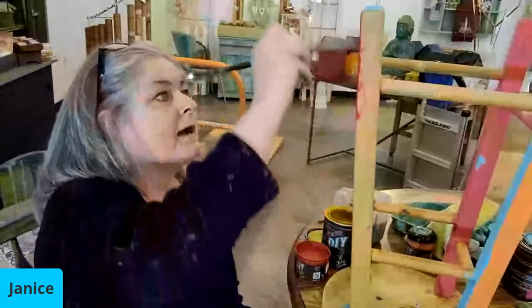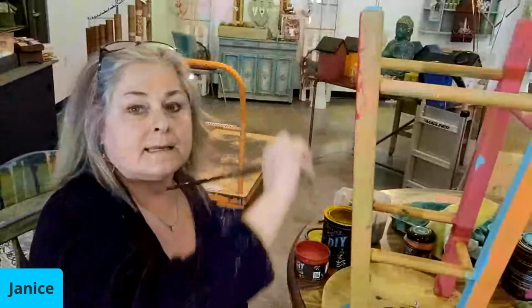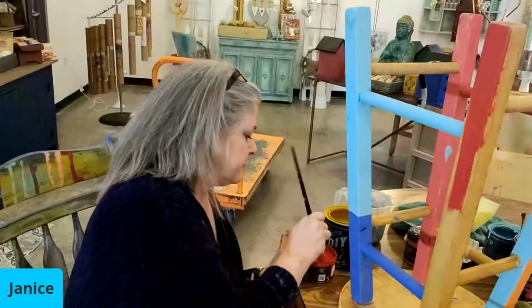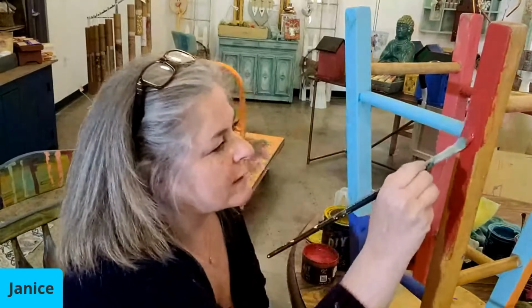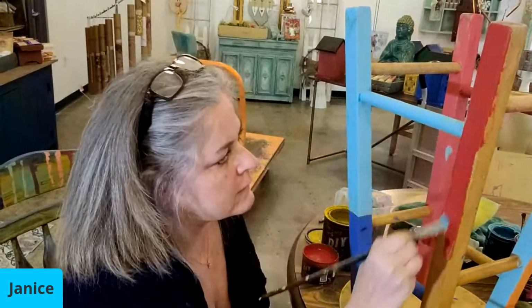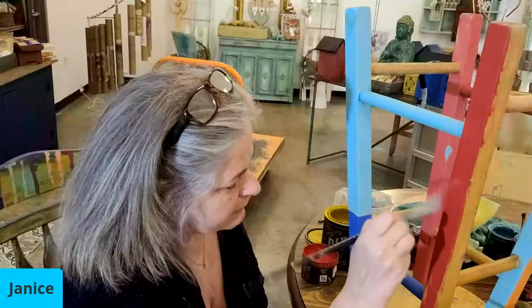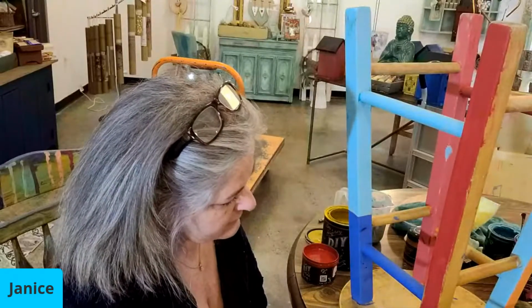As I'm looking at it, as I'm painting it on, it's a beautiful red. It almost looks orange in the jar, like a little orange tone. But as I'm painting this on, it's a very pretty red. It's almost a little pinky.